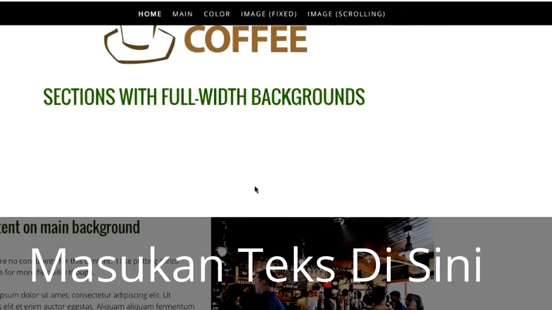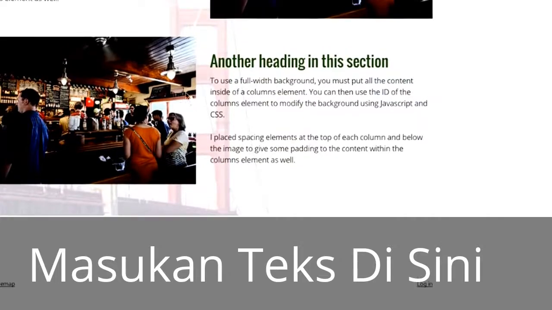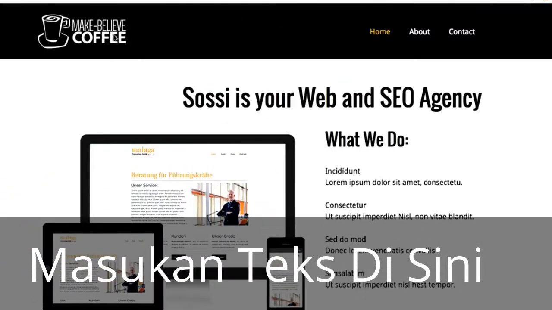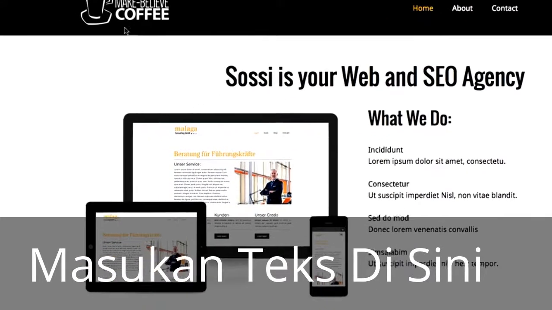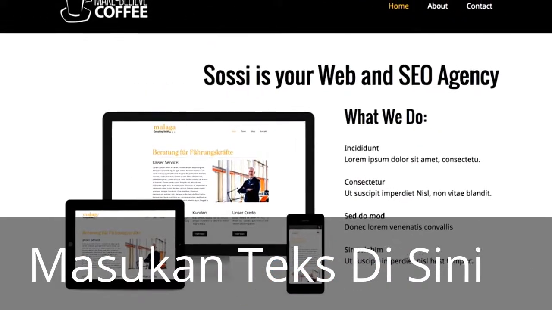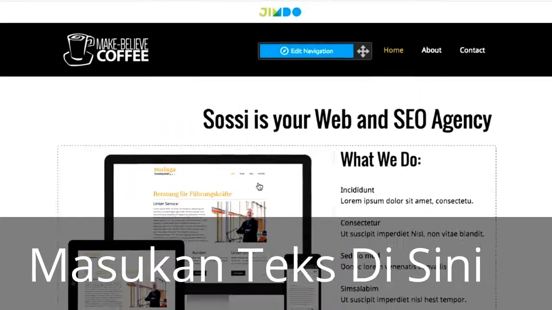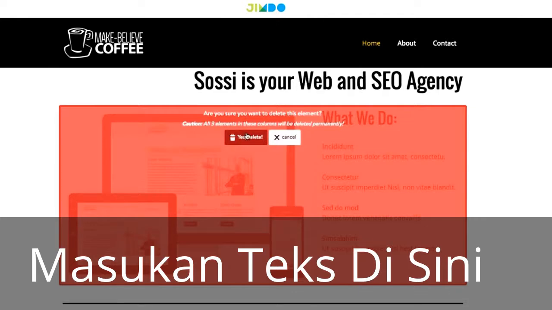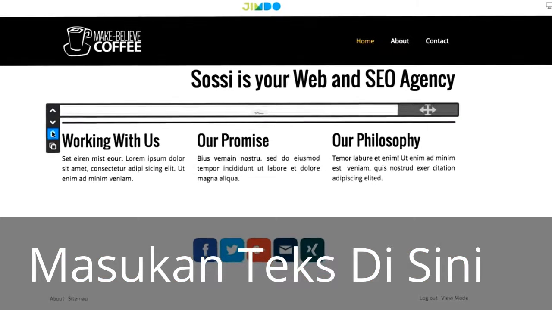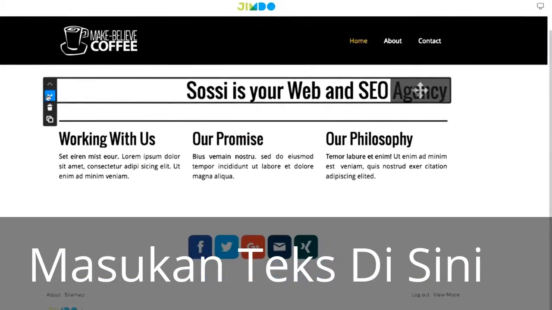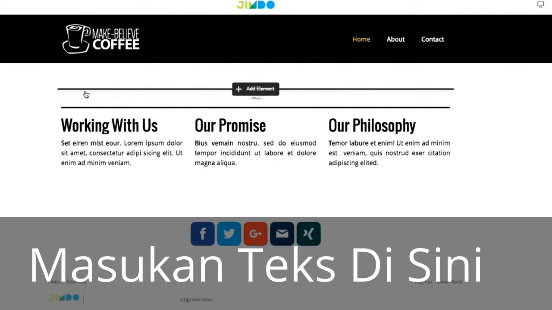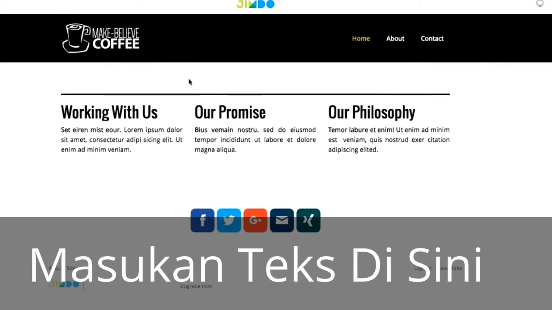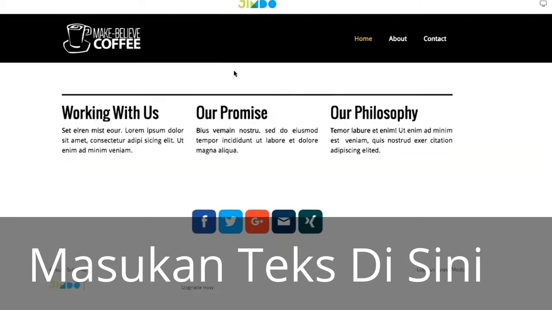So what we're going to do is use this parallax technique and make a full width section that appears directly below this make-believe coffee top bar. Right now I've got this content in here, which isn't really what I want for my website. This is just what started here, so I'm going to go ahead and delete some of this, and we're going to replace it with a new block that's going to be a more modern call to action at the top of the website. We'll leave this other stuff for later.